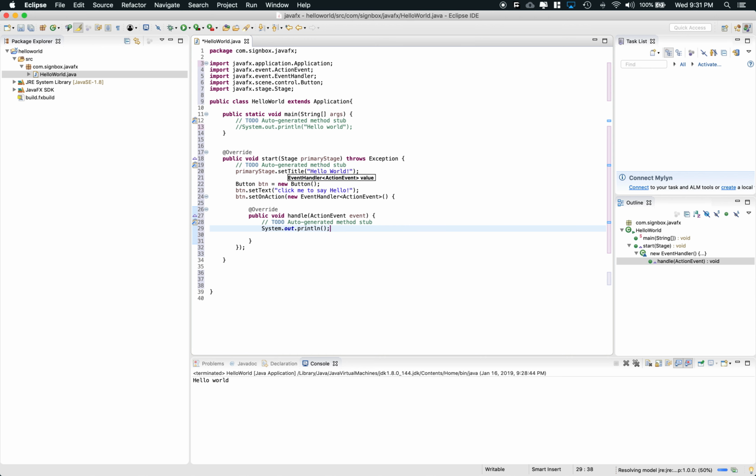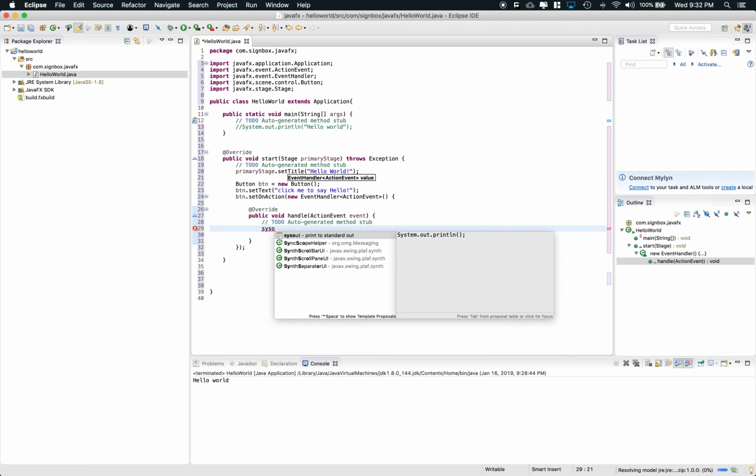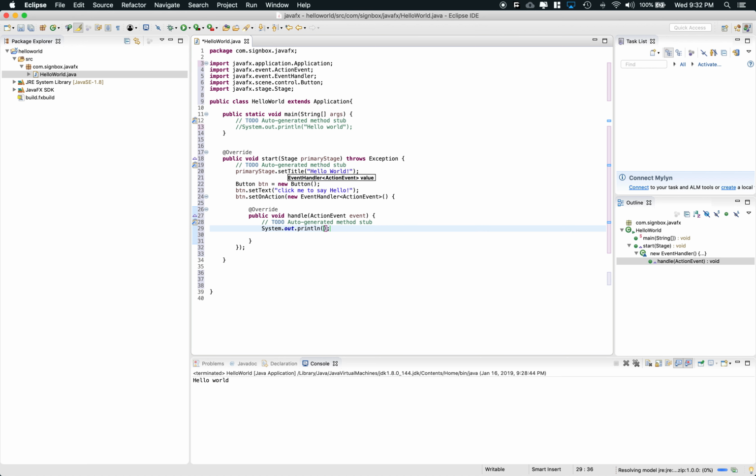Basically it is a shortcut key for the whole System.out.println: type sys and press Control Space. It will show you the suggestions, click on this sysout, and it will generate the whole System.out.println for you. Hello world.